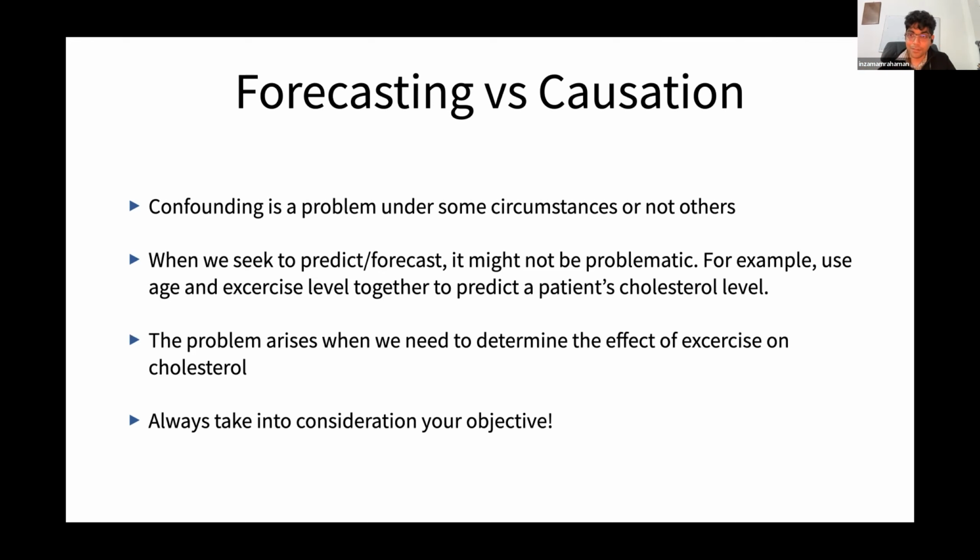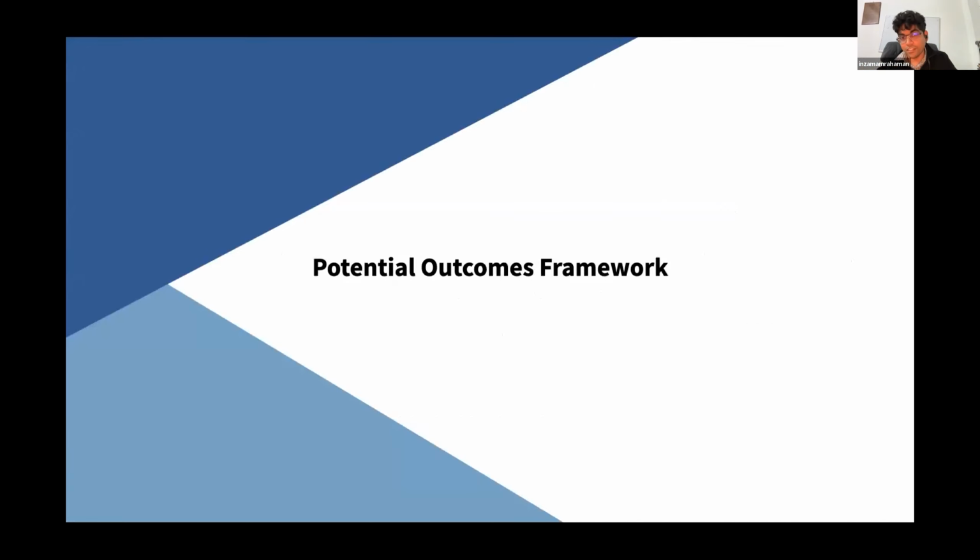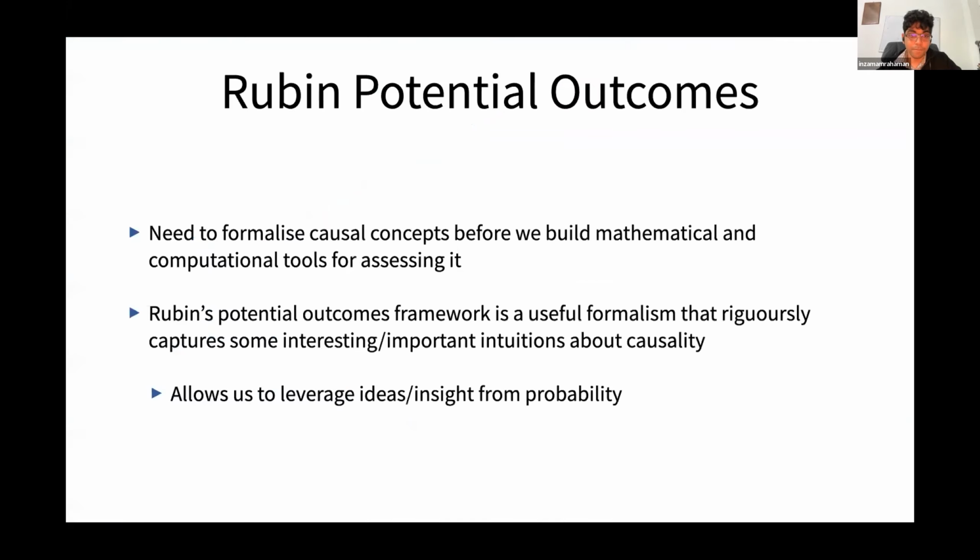Okay, so let's actually discuss the potential outcomes framework. Now, there are other frameworks and other ways of looking at causation. For example, I just mentioned Judea Pearl, and a lot of his work would have been useful with Bayesian networks, do-calculus and the like. Of course, there is ML applied using that, but it's to some extent more the domain of a classical kind of AI. So I want to look at things from a more stats-oriented perspective, and this is through Rubin's potential outcomes framework.